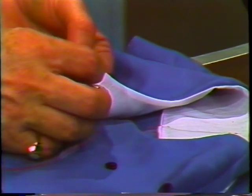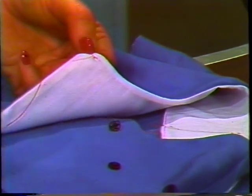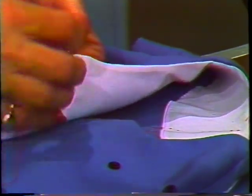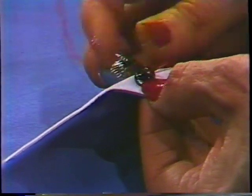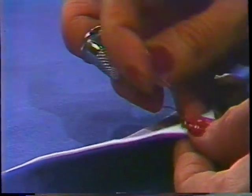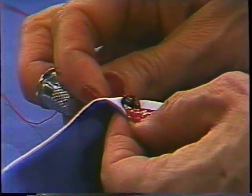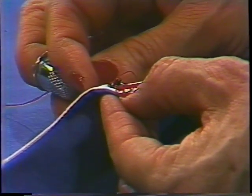Care should be taken when you take your little bit of a stitch first, once more, with our knot to the inside, and trim away any excess thread, that when you stitch this part of the snap, none of the stitches go to the right side. And we move around the snap, taking two stitches to each hole. Slide through to the next one and continue, always checking back to see that you have not come through to the right side.